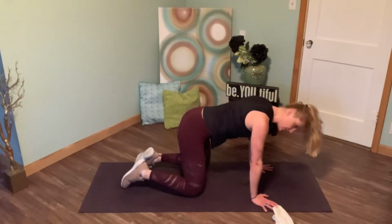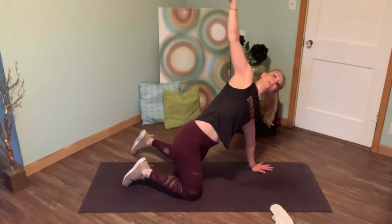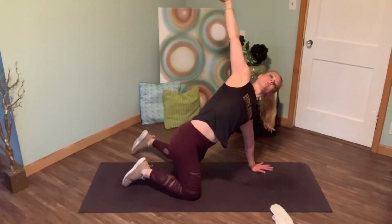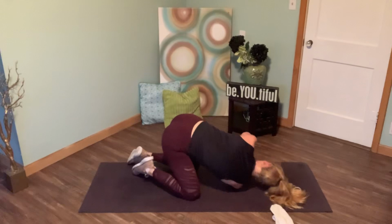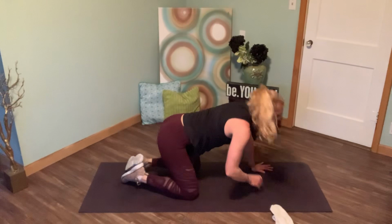And center, lift your one arm up. Open through that chest, round out your wrist a little bit. And swoop it under, dropping it down. Feeling that stretch in the back of your arm. And then bring it up. Let's do the other side.